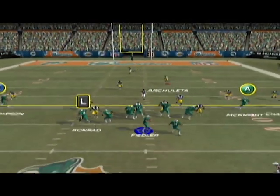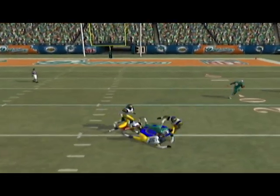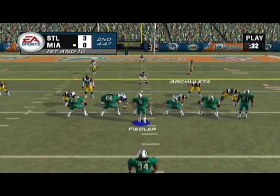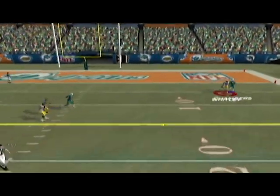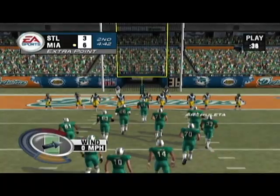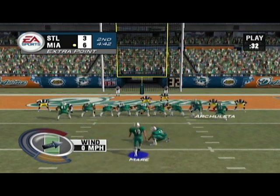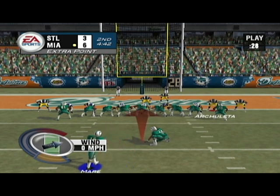The Rams come out in a nickel package. Looking for an option. Throwing. He finds his man. Now this is going. St. Louis comes out in their nickel package. Give it all you got. Feeder sets up. Pressure. Lobs one into the end zone. It's caught. Touchdown. Now that's just how they practiced it. They go over this play all the time at practice, and they use it a few times in just about every game. But let me tell you, most of the time it's successful just like that.